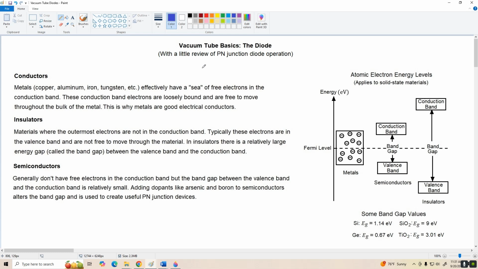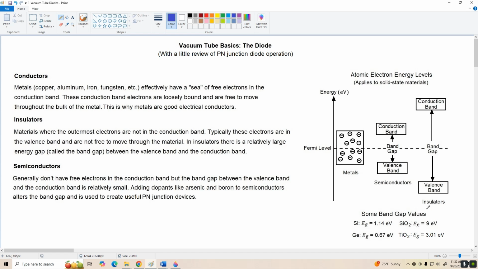atoms. If we look over here at this diagram, we've got energy versus the different types of materials we've got to work with. There are two areas we're interested in, the conduction band and the valence band. If you recall, in solid-state materials, the valence band was the shell or orbital where electrons were basically holding the material together, like silicon or germanium and so on. And the bonds between the atoms at the valence band level are what holds the material together.